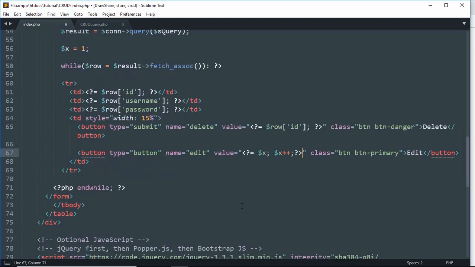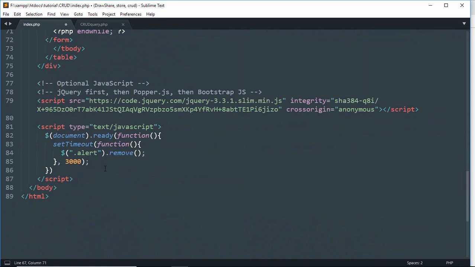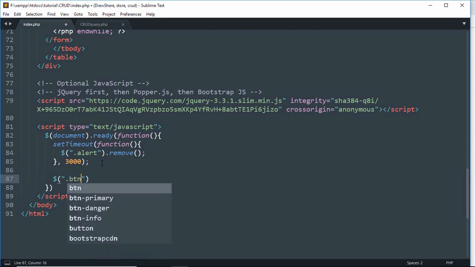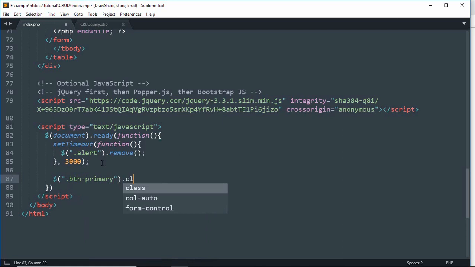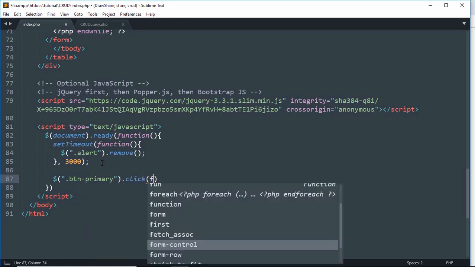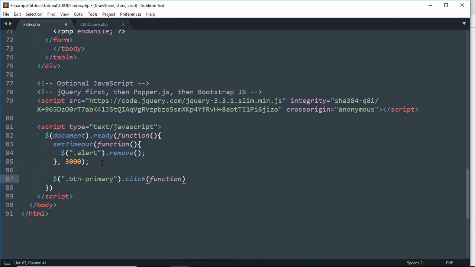Now write code to track the click of the edit button. Now write code to pull the data.